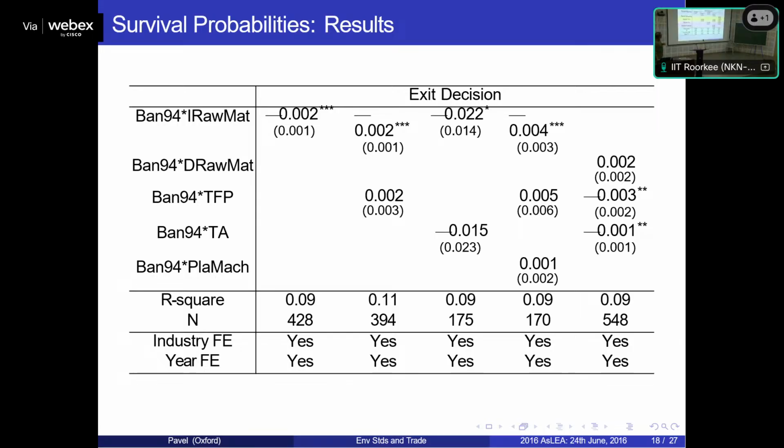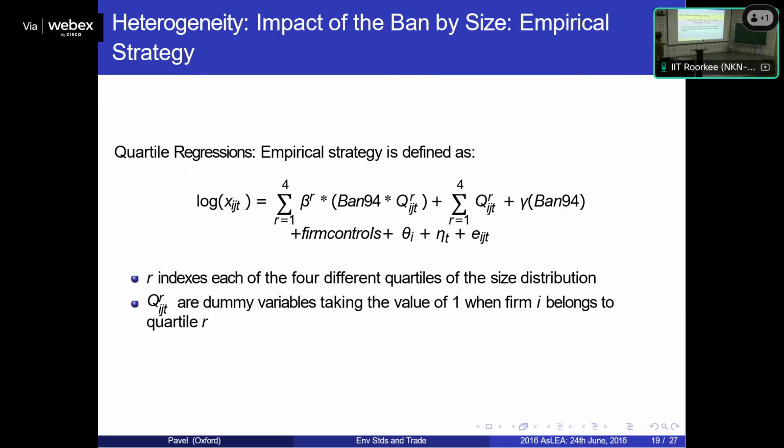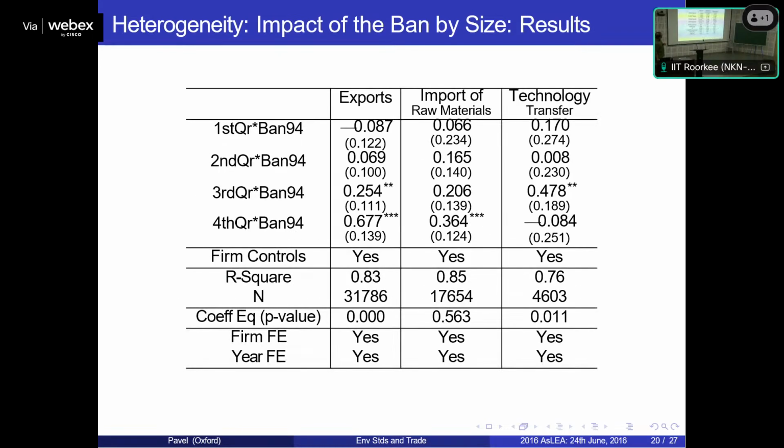When I was typing there in the night, quartile regressions give us interesting results. So you see exports basically went up for the biggest of the firms more. The big firms were involved in import of raw materials. That's why the exports went up. And in the middle, this came out very nicely. The middle firms or close to large firms did technology transfer. That's why exports went up. Nothing happened here. So the below the median firms were impacted, more or less.